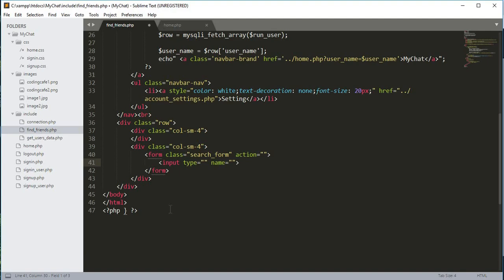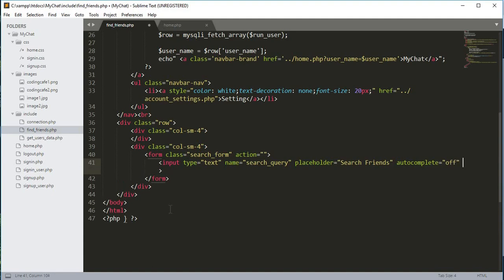Okay, so its input type will be text, and its name will be, let's just say, search_query. Its placeholder will be "Search friends", and autocomplete will be off, and it will be required.